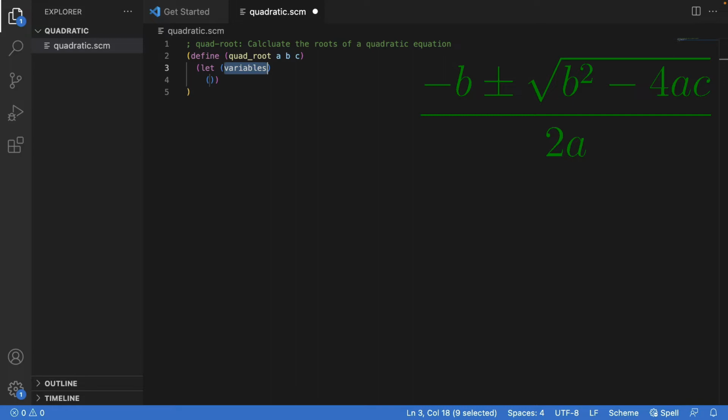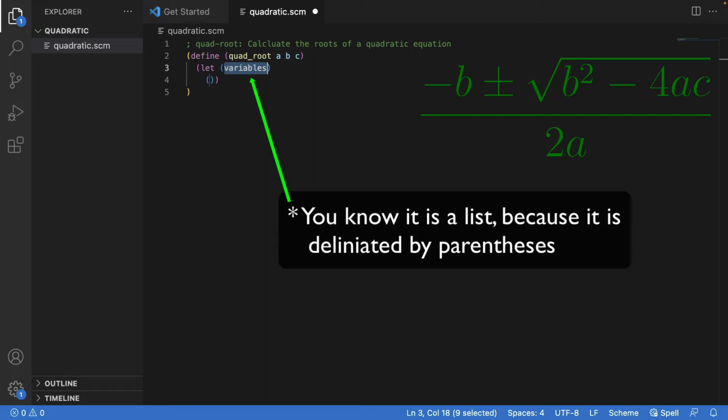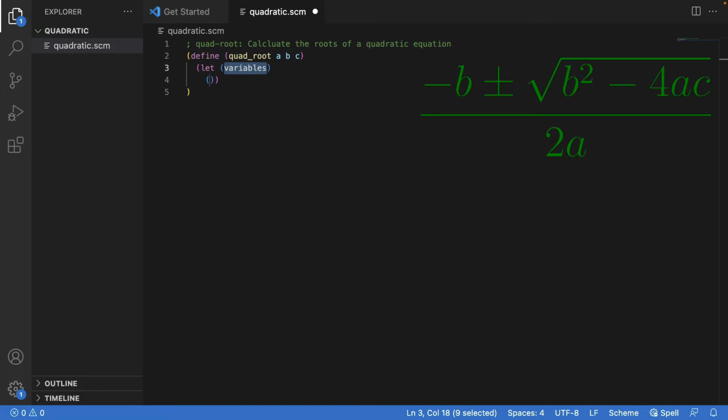So as the template is hinting here, the first parameter to the let statement is a list, and that list is the list of bindings. You can see that it's using the term variables. I'm trying to be a little more particular and I'm avoiding the term variables, but you get the idea. Now, each element of this variables list, as it's labeled here on the screen, is actually a list itself. Each of these member lists has exactly two elements, the name and the value that's being bound to that name.